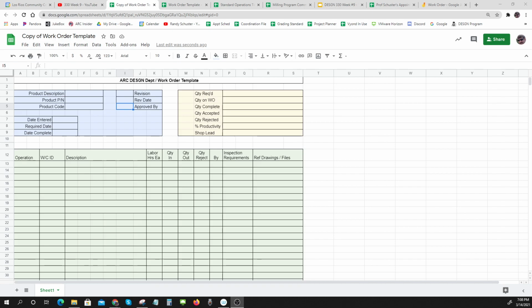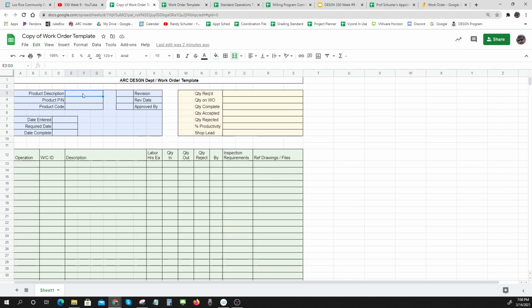Let's take a look at how to fill out a work order, at least at the very beginning part of it. There will be more of these later on. I'm just going to do an example out of my head, and you will need to go back and get actual real numbers out of your prior work. That's what your prior work is there for. So you'll go back and reference the actual drawings and all the work that you've done so far. But let's take a look at one of these and see how it goes.